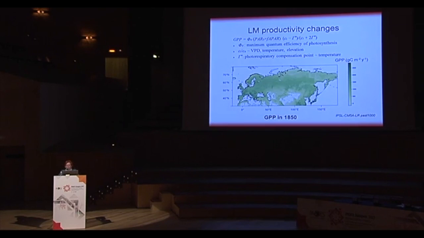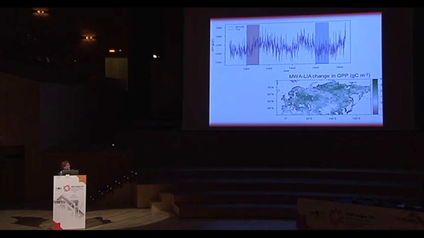Now, we can use this model to simulate productivity changes and tree ring changes. Here I'm showing you a simulation driven by climate model outputs from the IPSL model. This is the productivity part, so this is the P model part. This is the end of a millennium-long run, and it shows you GPP in 1850, which basically shows that the model is able to capture the spatial patterns in GPP. So we can look at the millennium-long simulation. That's what's shown on the top there, and you can see variability in productivity through time, with increased productivity during the medieval warmth anomaly and reduced productivity during the Little Ice Age, and the map at the bottom shows you the spatial patterns in that.